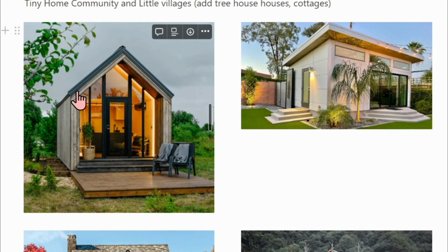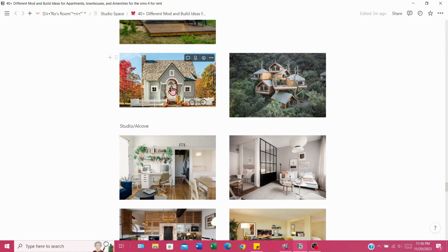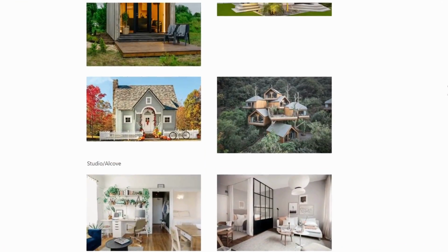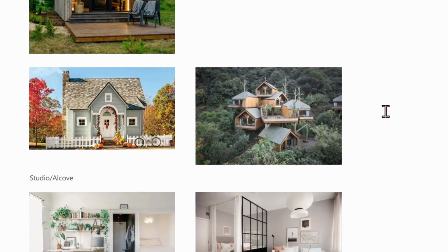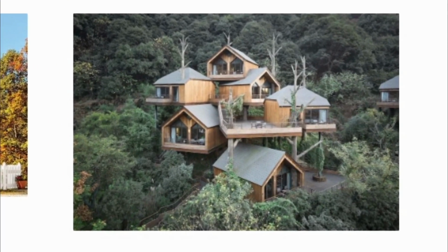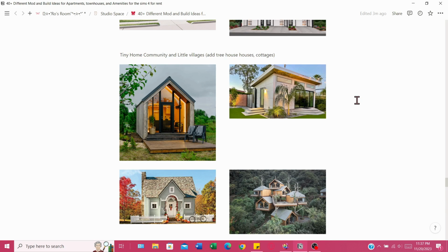Oh, okay, so this one's really fun. This one's a teeny home community, like little villages. You can even do little cute cottages. This could be really cute in Windenburg or even Henford on Bagley for something a little bit more traditional. Some people even make entire neighborhoods, meaning that they will make streets in them and everything else. You can get really creative. You can make retirement villages. That would be really fun.